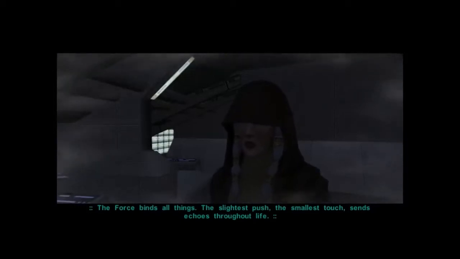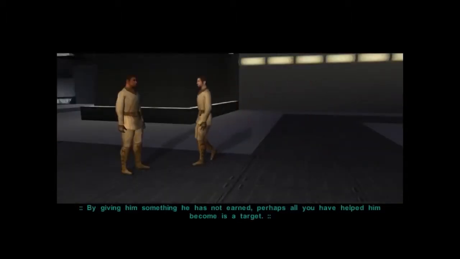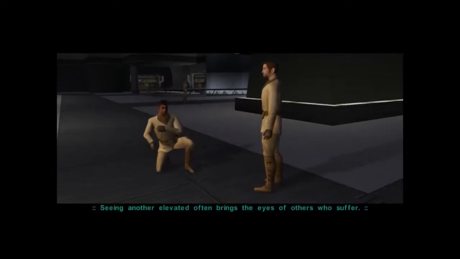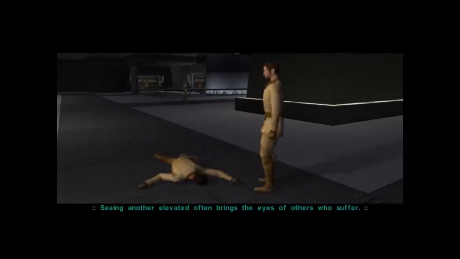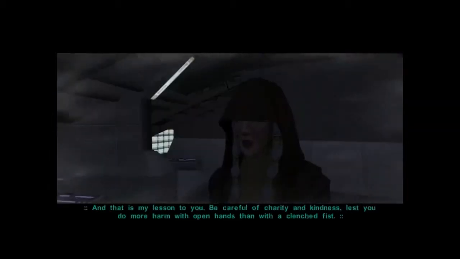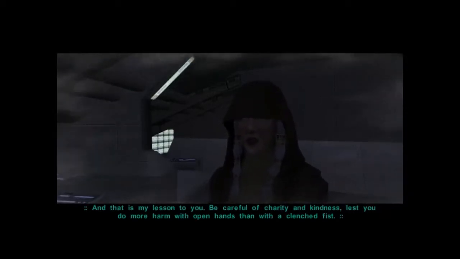The Force binds all things. The slightest push, the smallest touch, sends echoes throughout life. Even an act of kindness may have more severe repercussions than you know or can see. By giving him something he has not earned, perhaps all you have helped him become is a target. Seeing another elevated often brings the eyes of others who suffer. And perhaps in the end, all you have wrought is more pain. And that is my lesson to you. Be careful of charity and kindness, lest you do more harm with open hands than with a clenched fist.